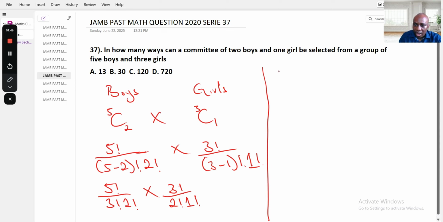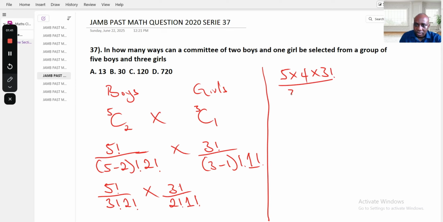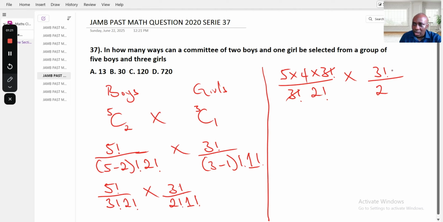For this one, we have 5 multiplied by 4. Let's stop there. The next 3, let's say 3. Let me stop at the 3. These 3 that stop here, we cut out each other. This one, it will be 2. 2 times 1, 2. The remaining one here will be 2, because 2 times 1 is 2. And this one at the up here will be 2 times 3 times 2, because it will be going backward. 3 times 2 times 1. Then divided by 2. That's what we have there.